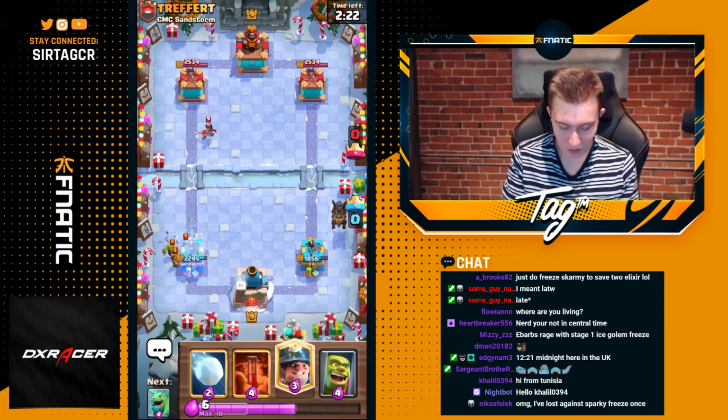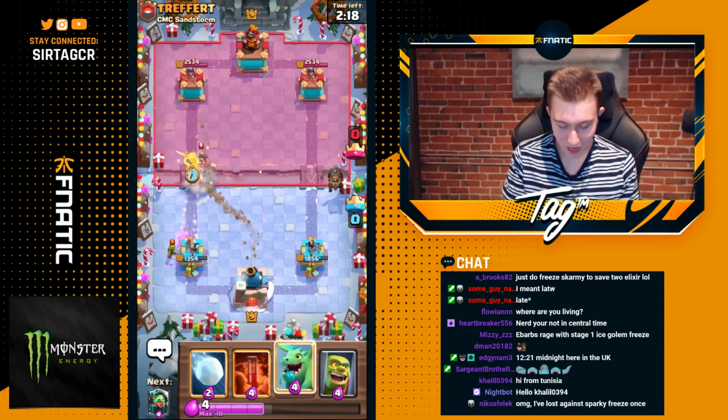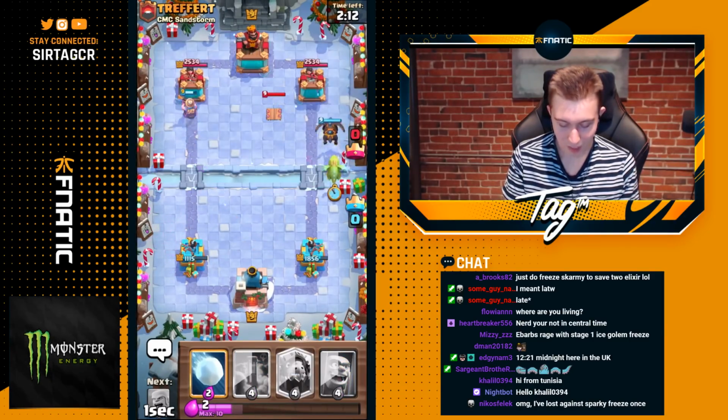I'm just going to eat all of this and take his tower. I can just Miner here, take the Princess out, and then go in for a Baby Dragon. And he's down so much elixir that it's not possible for him to defend this. This is going to be hysterical.